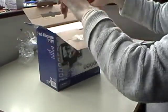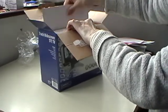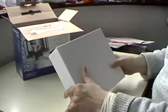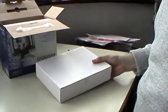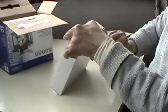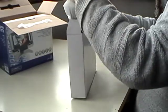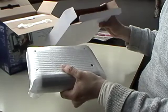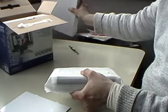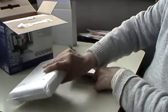So the first thing we will do is we'll take this box out. Have a quick look at what's in here. Wow, that's the actual television in here. So here we are. Nothing else in there. It's empty, so we'll leave that to the side. Okay, so let's leave that there for a minute.